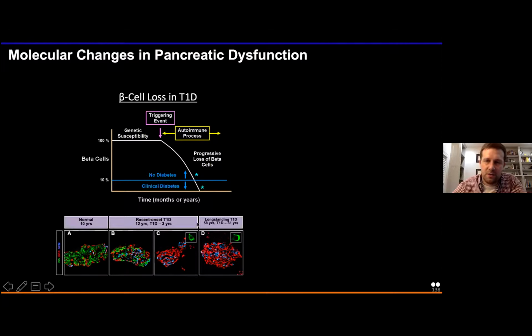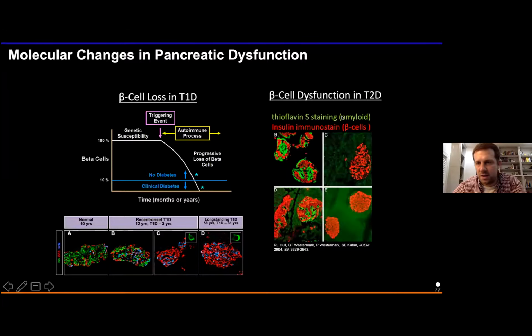And even in individuals who have had type 1 diabetes for decades, there are some beta cells that persist, but it's really unknown what is causing these to persist or what's allowing these beta cells, or insulin positive cells, to survive. Additionally, in type 2 diabetes, there's a lot of molecular heterogeneity in this disease and even phenotypic heterogeneity. Some beta cells suffer from amyloid plaques and some do not. And the pancreas in particular is a challenge to study because the islets, or the important hormone producing centers, are roughly only 1% to 2% of the mass of the entire pancreas.